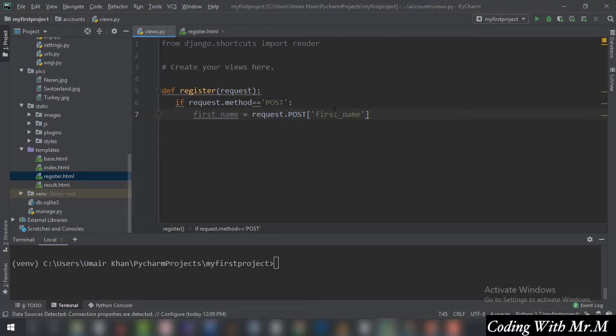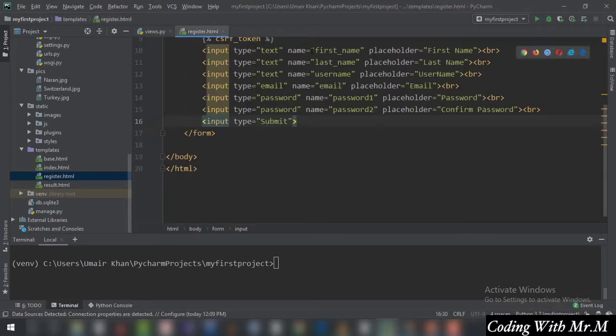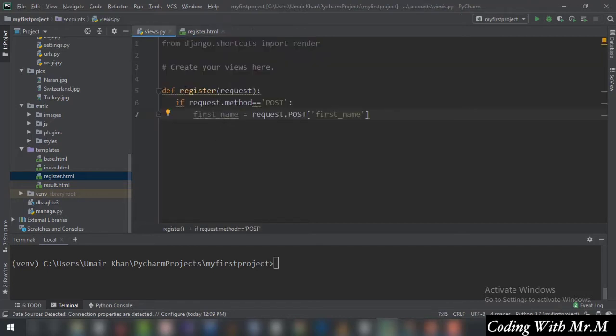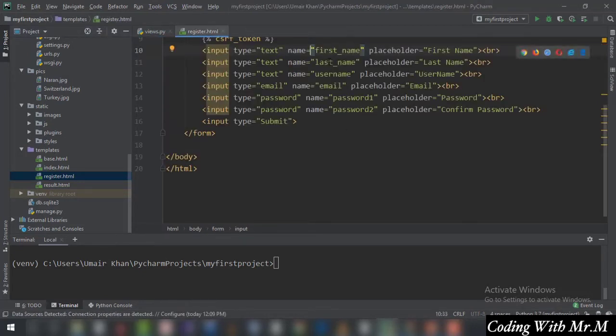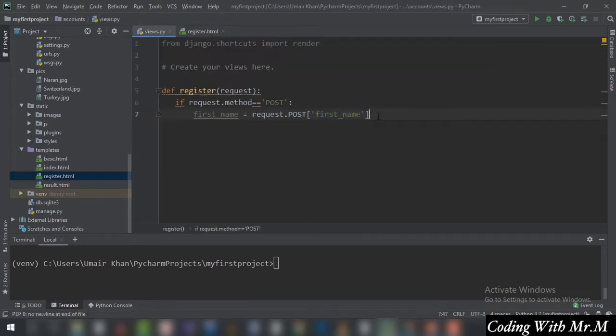And this first name is basically what is mentioned in this register.html. This is the object for this register function, which you can create of your choice, and this is going to be from this register.html, whatever name has been specified over here.